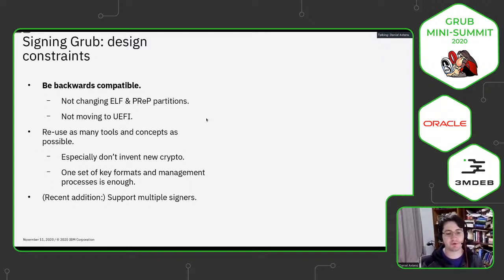The first thing that I really want is to be backwards compatible. So I want to make sure that I'm not wildly changing the binary formats or the partition formats or anything like that. I want to have one installer install a system that works on an older system that doesn't support secure boot, that works on a newer system that does support secure boot, that works with secure boot on, with secure boot off. I want as little detection and magic in the installer as possible. I'd like to reuse tools and concepts where possible and where it makes sense.